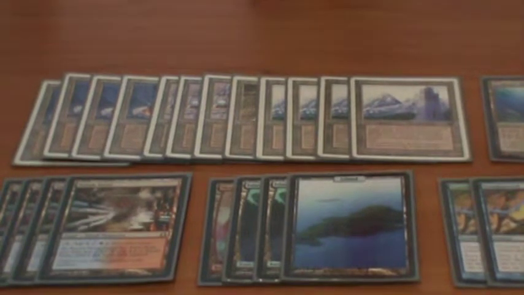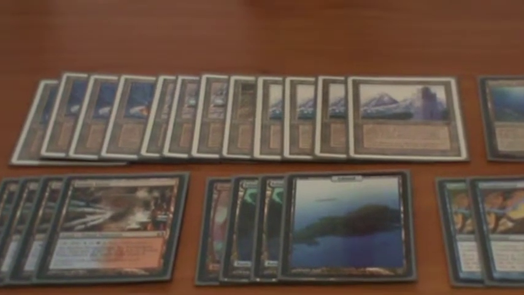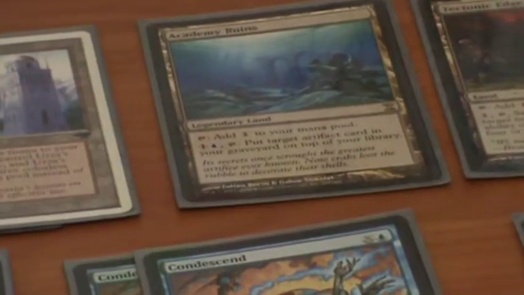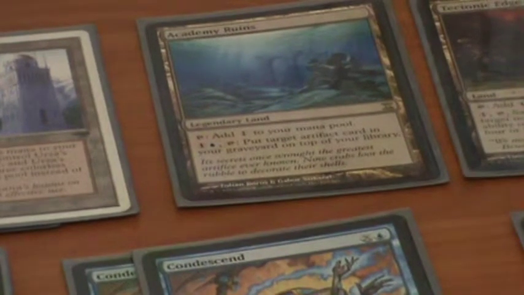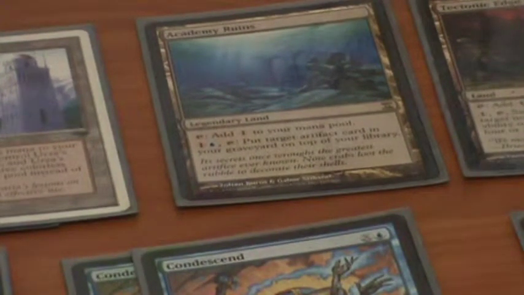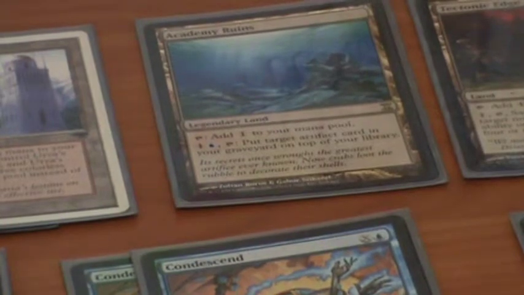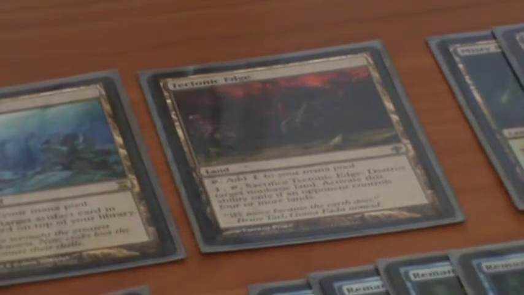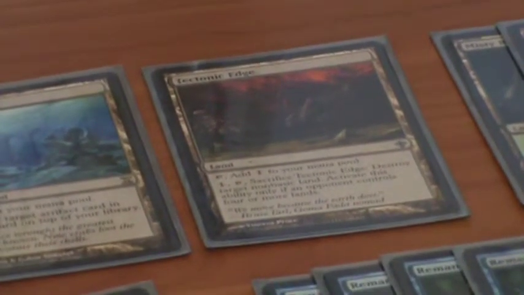So we have the Tron lands to start off the mana base. Next we have an Academy Ruins. Academy Ruins allows you to put an artifact from your graveyard on top of your library an infinite number of times, or an undetermined number of times. That's what's so good about it. And there are many combos in the deck that revolve around this card. It's very strong.